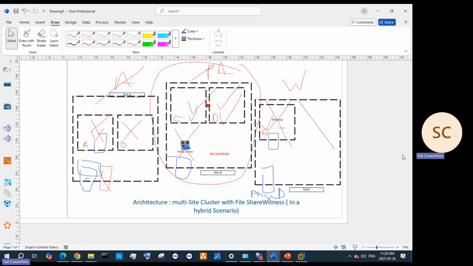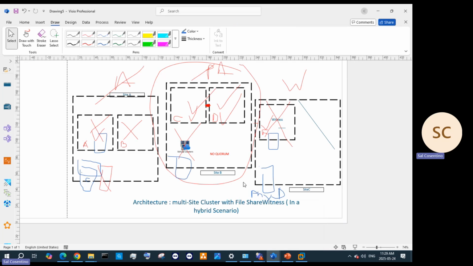So when we are designing your quorum in a server architecture, we're going to be using our node majority for odd number clusters, no shared storage. We can also use a basic file share witness, as you can see in our diagram, in our multi-cluster. We can use cloud witness for hybrid environments. And again, we're looking at how cost effective and reliable it is.